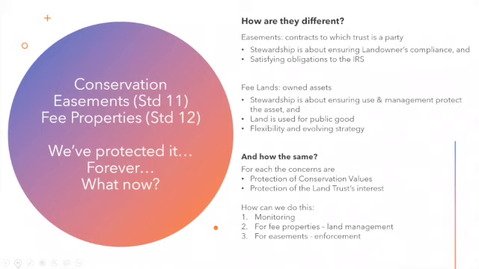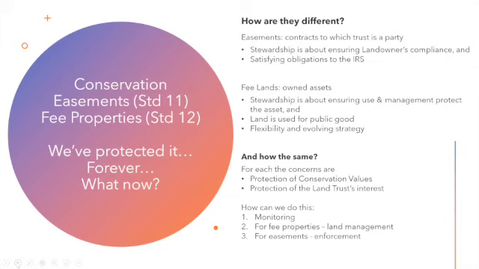Conservation easements are encumbrances on the land. So land trusts that are holding conservation easements do not own and therefore don't manage those lands. And absent some special and additional arrangement, which does happen, land trusts are not doing anything on those lands besides monitoring them. They don't mow them, they don't make trails on them, they don't remove invasives or trash from them, but they do monitor them to ensure that the landowner complies with the restrictions, which, by the way, might entail making the landowner remove that trash.